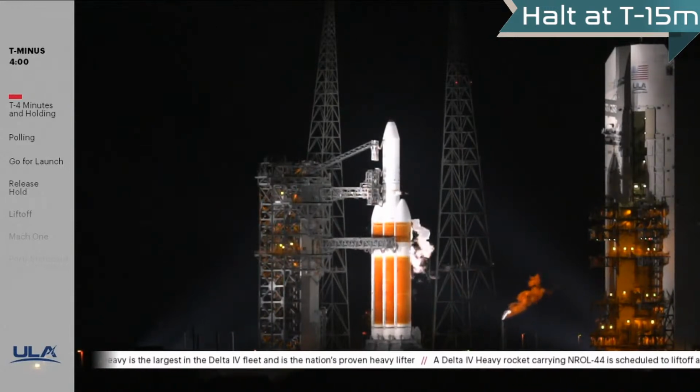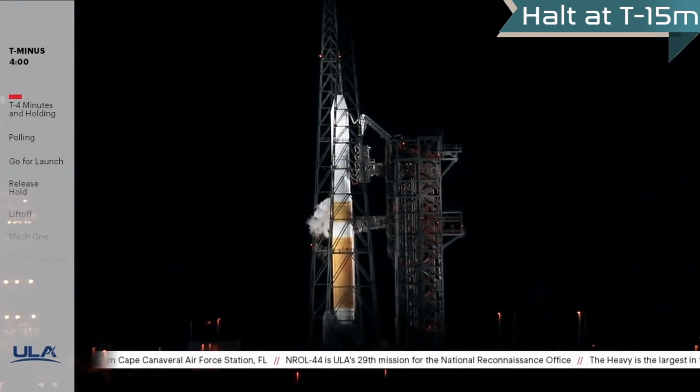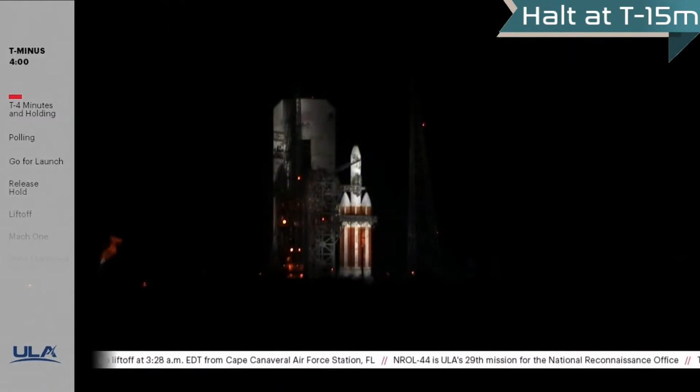So guys, here we are at the launch pad. We weren't able to see the launch for this yet, but obviously we can simulate that in Kerbal, right? So here we are, the launch pad, and let's just go for full throttle. 10, 9, 8, 7, 6, 5, 4, 3, 2, 1, ignition and lift off of the Delta 4 rocket. This does look like a Delta 4 rocket, right? Delta 4 Heavy, I should say.